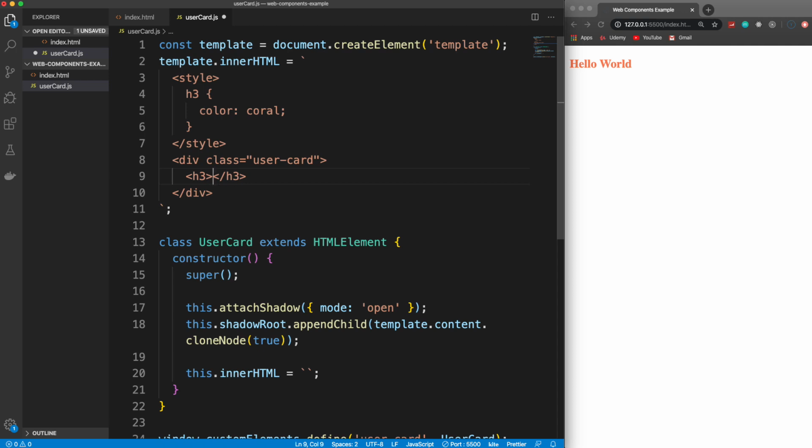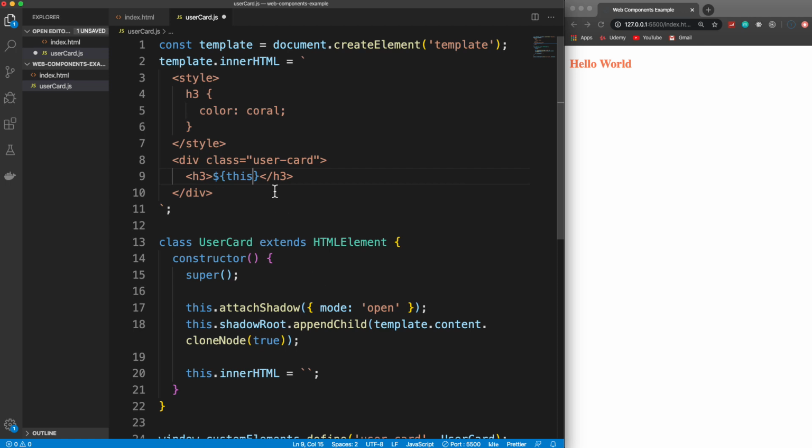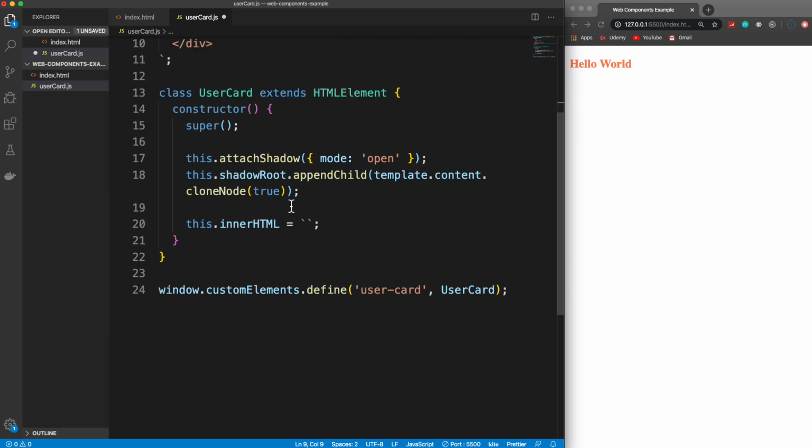here. Now remember down here I had this getAttribute and then the name, right? Well, I can't do that here. Like I can't do this.getAttribute because it doesn't know what this is. I'm not inside the class anymore. So we're actually going to just leave this blank, and we're going to deal with it down here. So let's see. So far we've added the template.